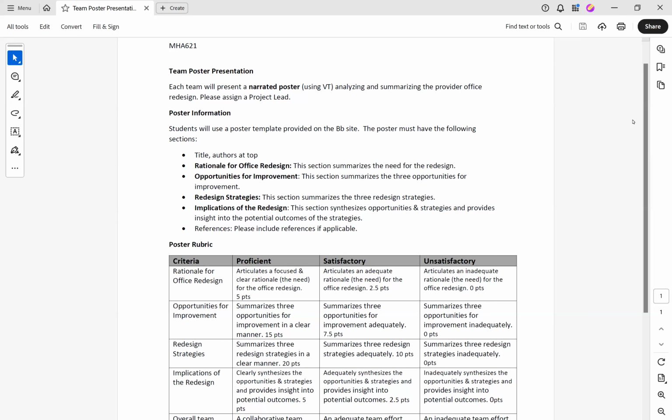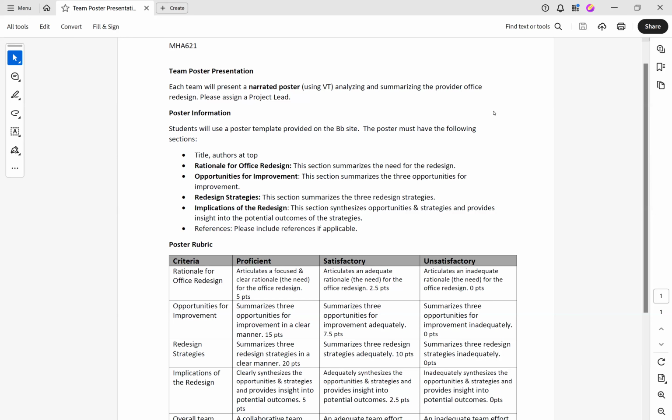But for the poster, I'm going to ask you to follow a format, a template that I've used in the past. I think it is also pretty appropriate. Well, I didn't come up with it, but I've adopted it. And a poster tells a story. Now, this is a narrated poster presentation, which means all the team members have to participate. There is obviously a project lead that I'd like you to identify.